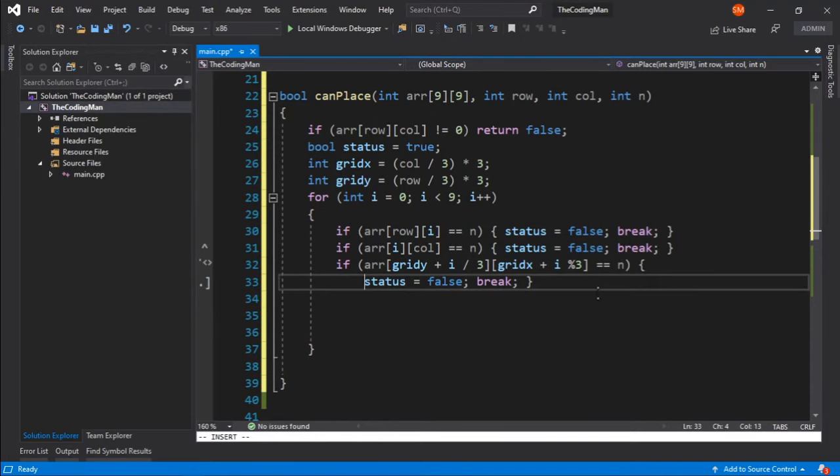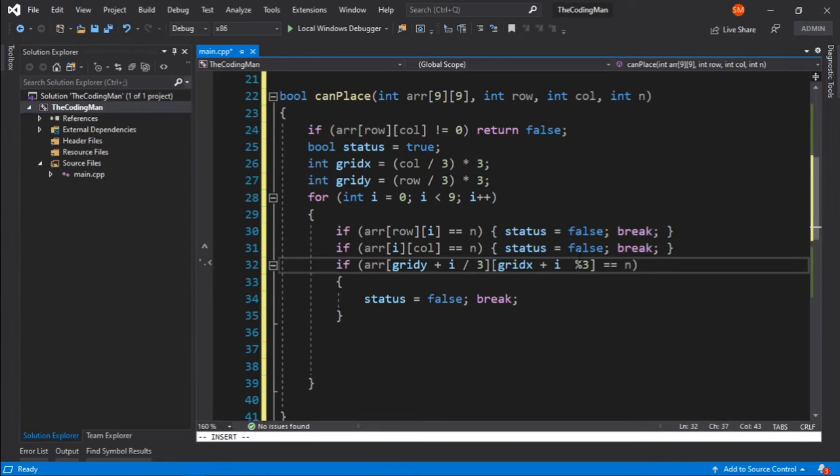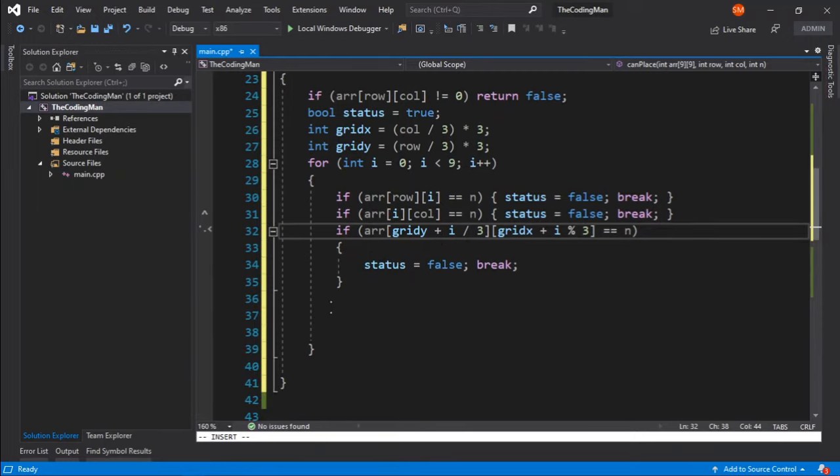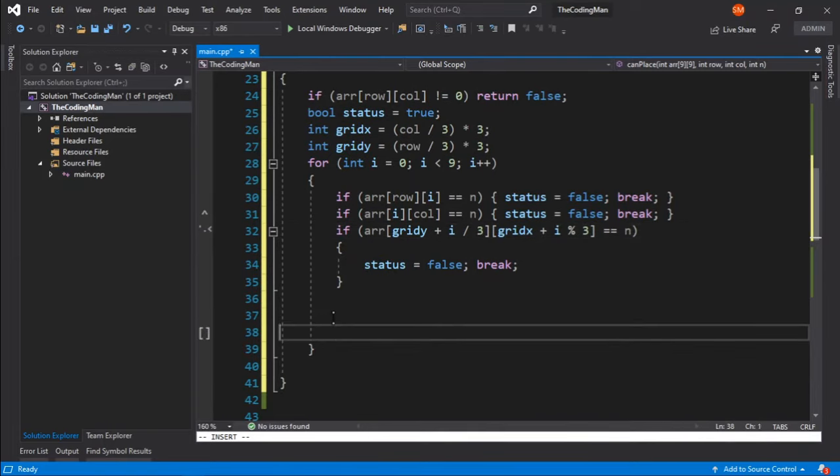Just let me make it a little cleaner. So it's like this, and I am only going to go through the 9 numbers, and from those 9 numbers I am going to get 0 0 to 2 2. Okay, so 0 0, 0 1, 0 2, then okay, and after this checking is done, we are just going to return false.